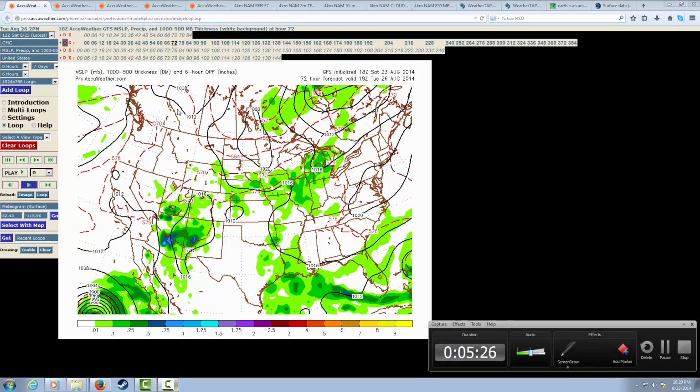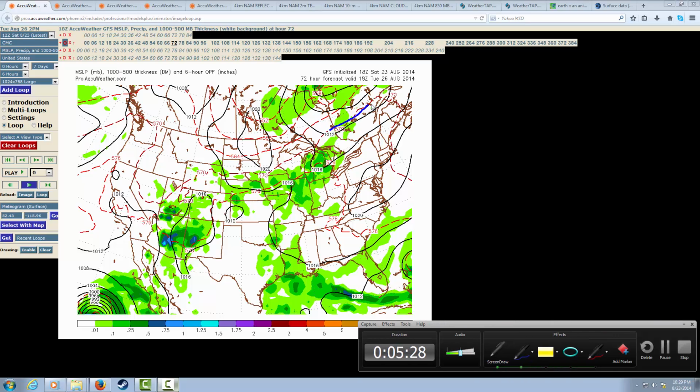And as you see again, the GFS has the 570 line bulging out here, so it's in agreement with the NAM. The 18Z GFS is in agreement with the 18Z NAM. The 576 line is at about the same point. Pretty much a similar consensus of the warm air starting to move into our region as this week progresses. Let me just change the color. I feel like red is a more important color for this.